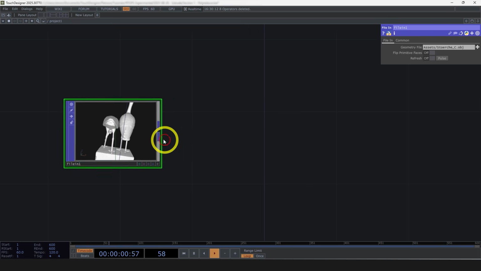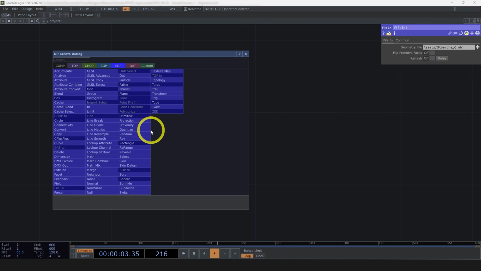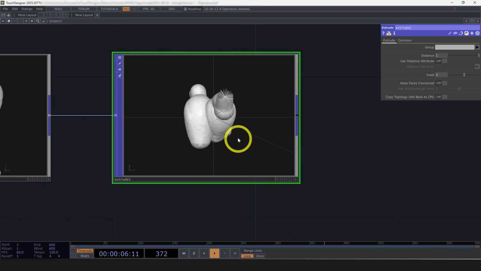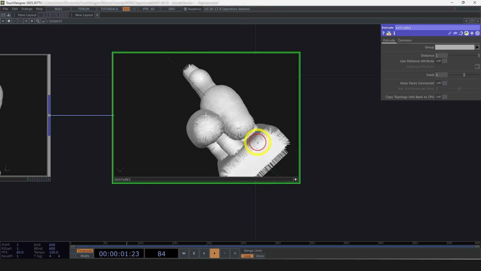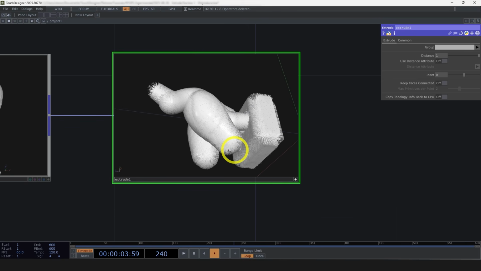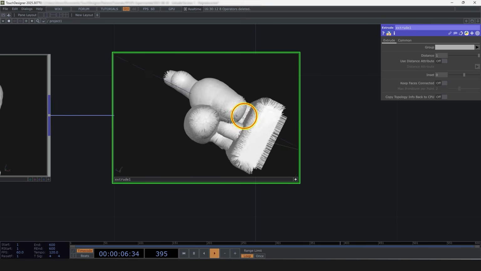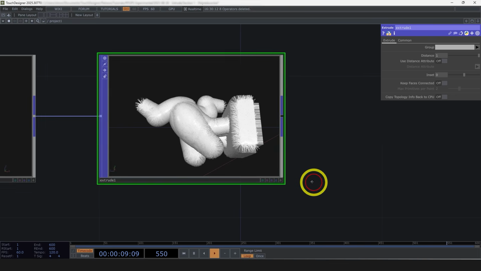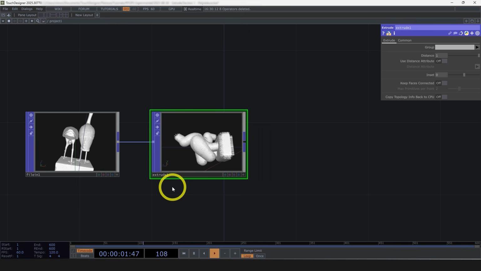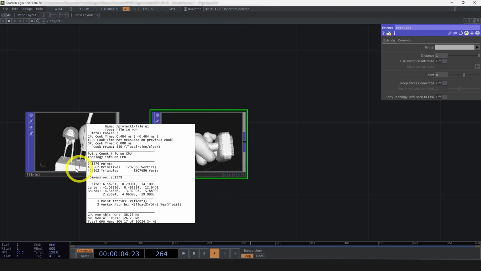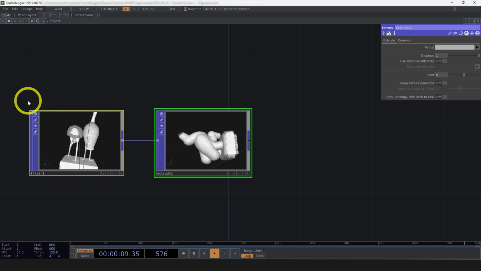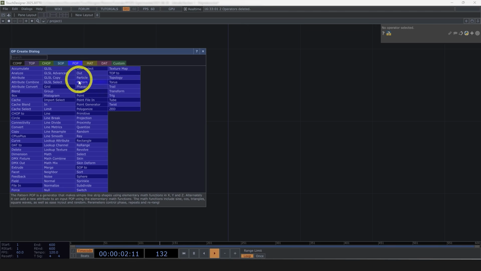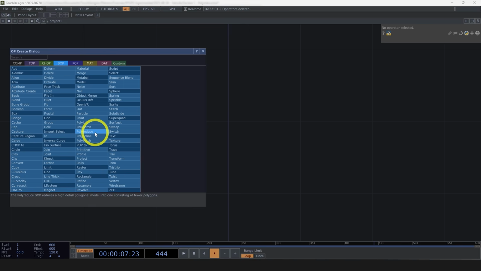So pretty high density, and if we pull an Extrude POP off of this, it seems to work fine as is, right? But it's pretty dense, and the effect that I want, I don't quite want it to look like this, like grass or spiky hair, though that's definitely a valid effect, but I'm going for a low poly extrude. So I'm going to need to work with this 3D model a little bit for it to do what I want. Now, it'd be great if there was a Polyreduce POP, and maybe one day there will be, but for now, we're stuck with the Polyreduce SOP.